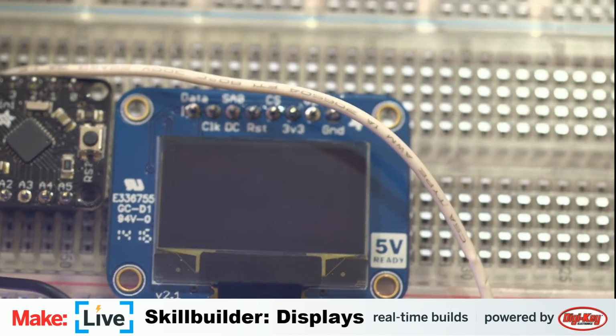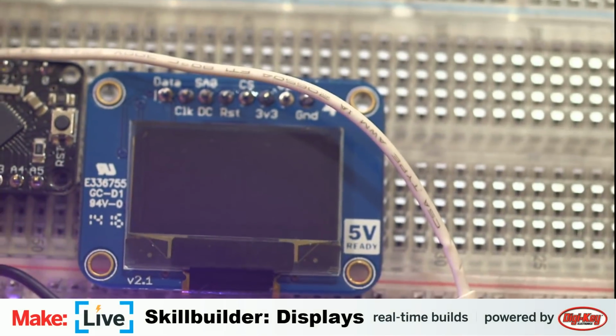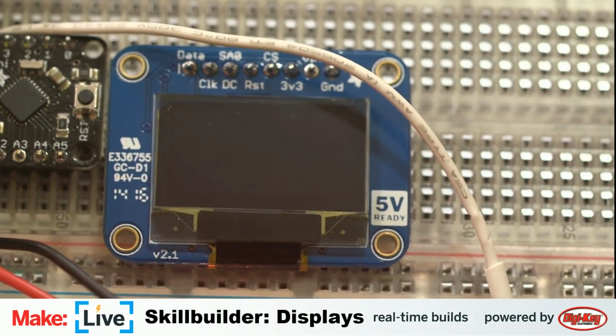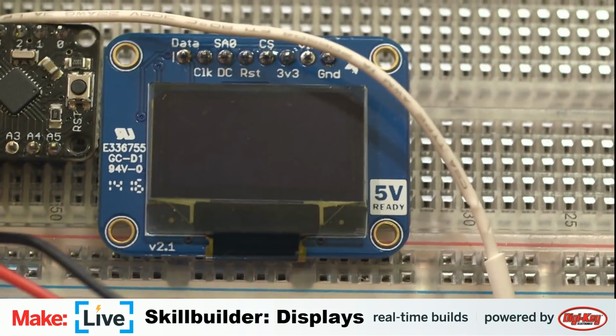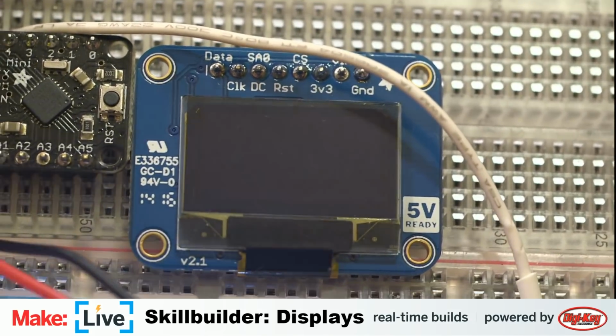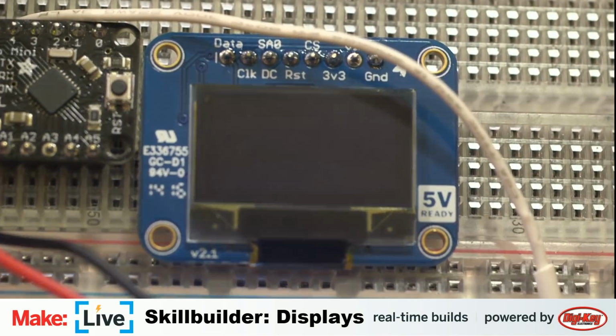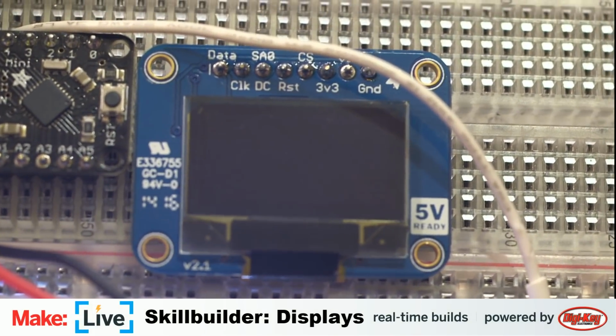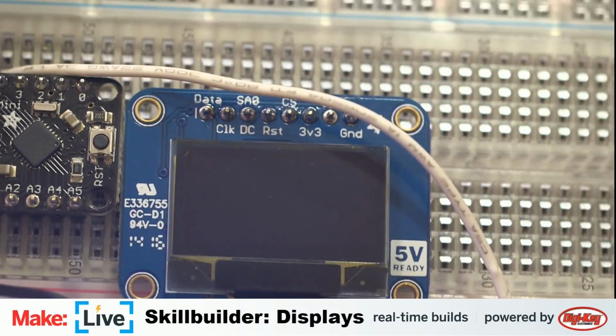And it will speak over 2 different protocols. It will speak over I2C and SPI. Right now we have it wired up to work over SPI. We're going to program it both to work with an Arduino and a Raspberry Pi. So we're going to spend a little bit of time with this. And then finally, we're going to take a look at this one.